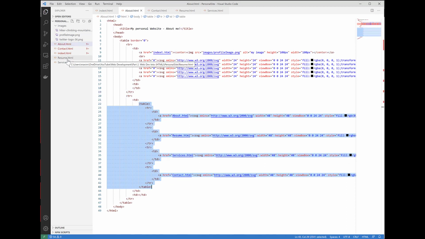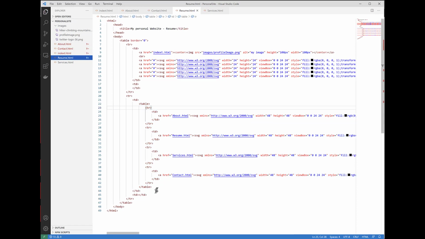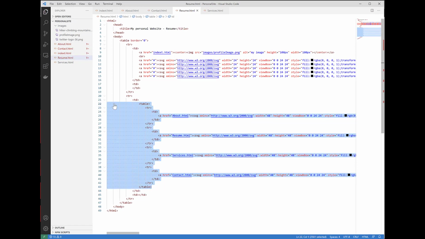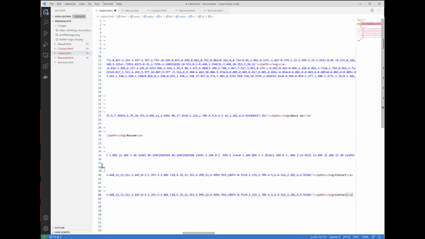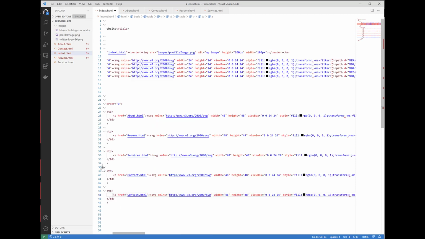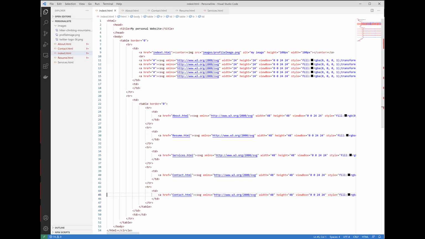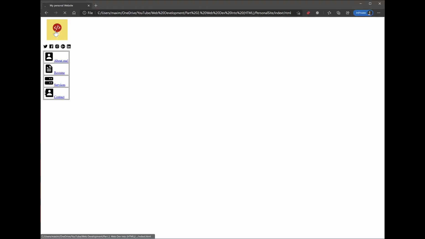In here you should pretty much recognize a pattern or an issue that we're seeing. Pretty much everywhere where we need to make a change, let's say we go to our index and we're adding another row in here, and we'll just call this contact 2. We'll keep this to the same contact just so you can see. And then if we go back to our page and refresh this, we get a contact 2, but notice now these other pages do not have this information. Even the contact 2, which goes back to this contact page, does not have it.